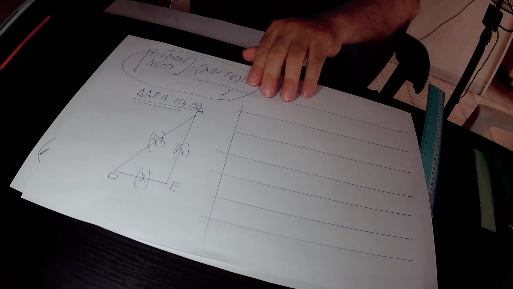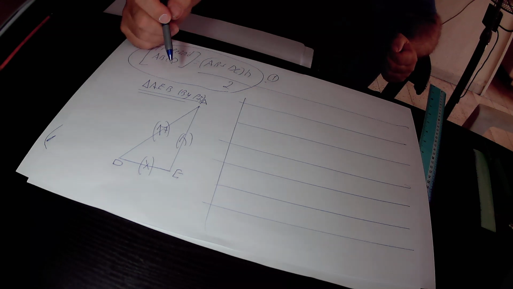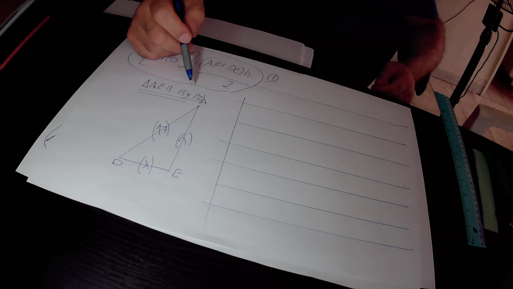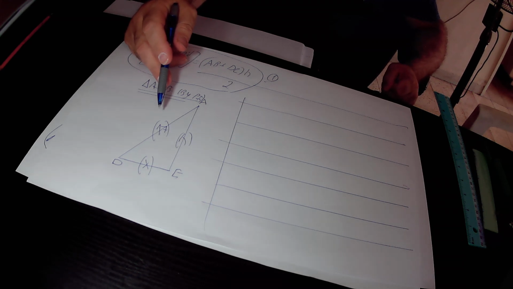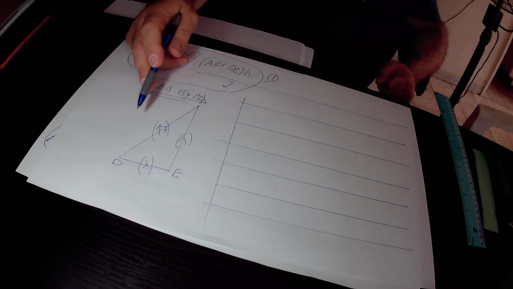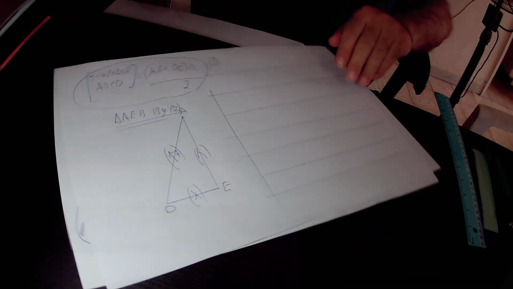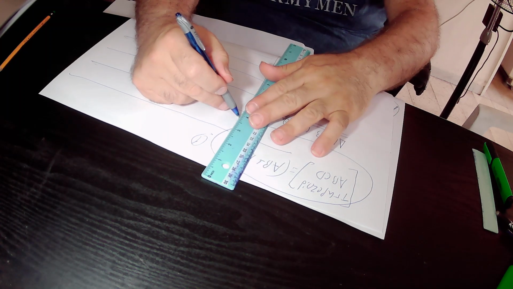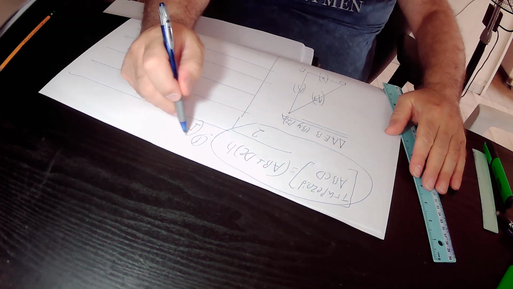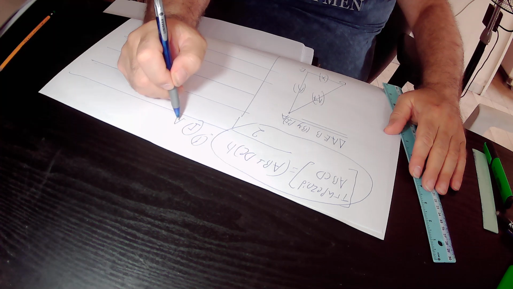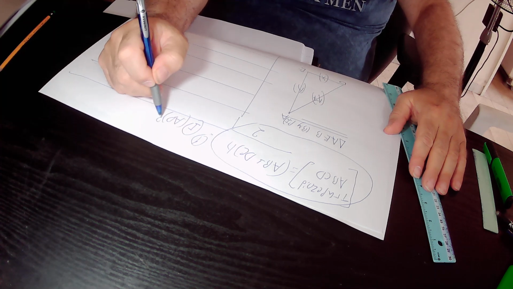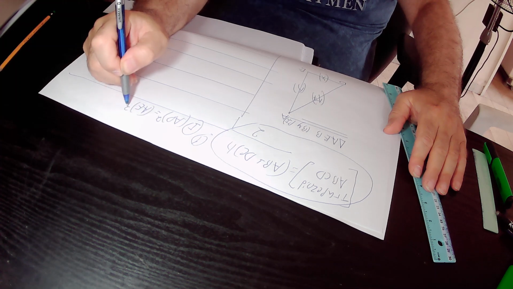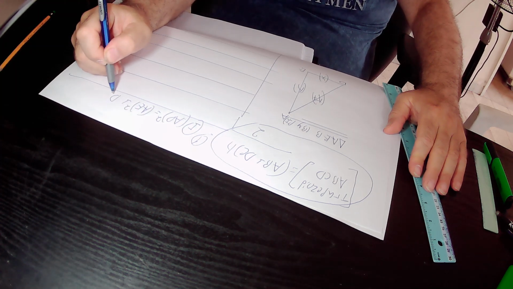So actually, this is the right triangle AED that is coming from the original drawing. According to the Pythagoras theorem, in this right triangle AED, AD squared, that is the square of the hypotenuse, is equal to AE squared plus DE squared. So I write it down. This will be equation 1. AD squared, the square of the hypotenuse, is equal to AE squared plus DE squared.